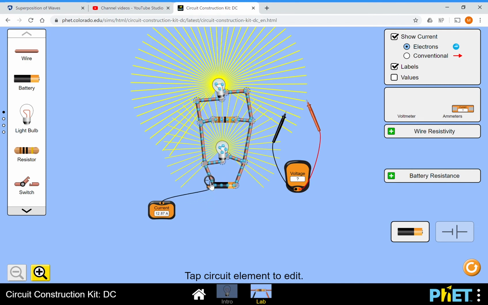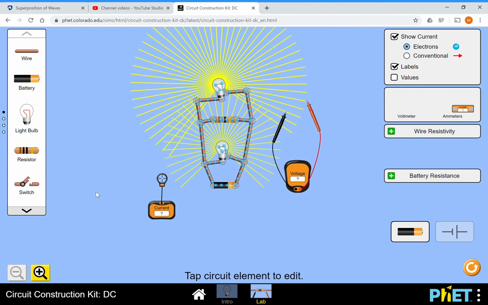The current coming out of the battery is 12.87 amps. The current going through the first light is only 1.32. The current going through the second resistor is 3.23. And finally, the current going through the last light is 8.33. If you add those three numbers together, you get 12.87 amps. So here the currents add up to give you the total current, but the voltage is equal everywhere. It's kind of the opposite of the series circuit.